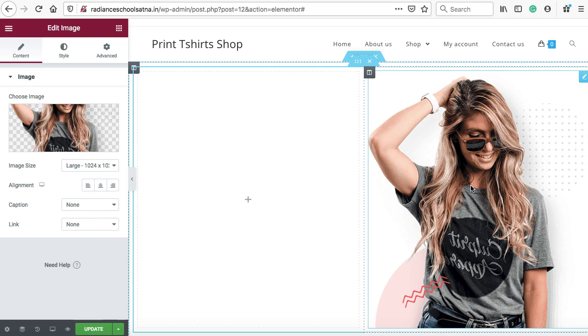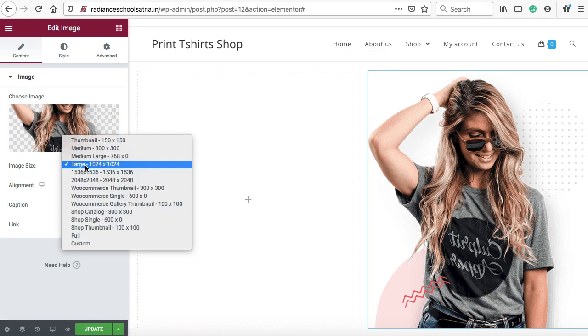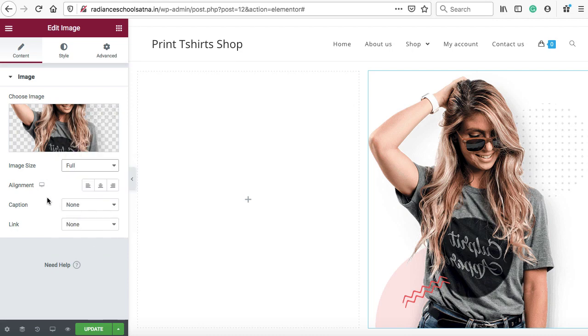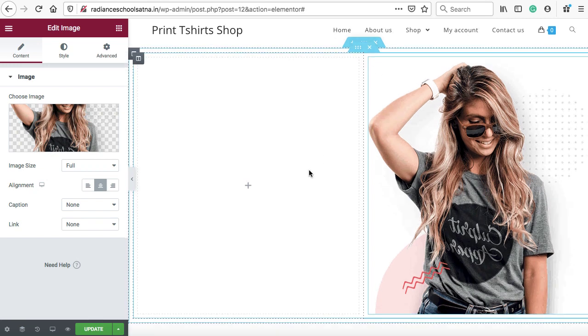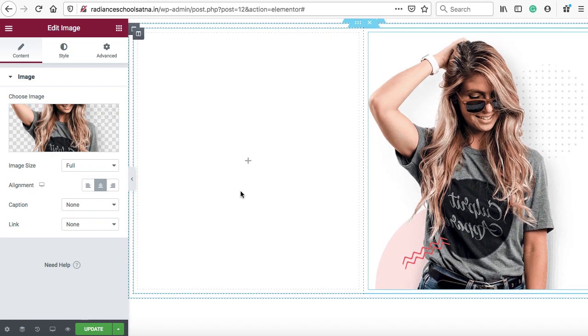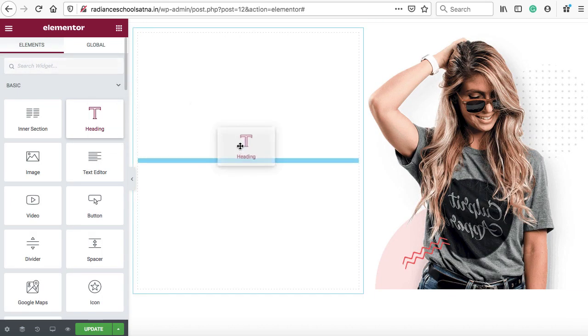So that image will be appearing like this. So it's so easy. Now just below it, we can see image size. I suggest you to set it to full size. And we can set the image alignment to middle. So this image will be aligned into the middle of this entire column. Now let's go ahead and we can put some kind of heading text inside this first column. So let's click on this plus. And here we have the heading widget. Just drop it in the first column.